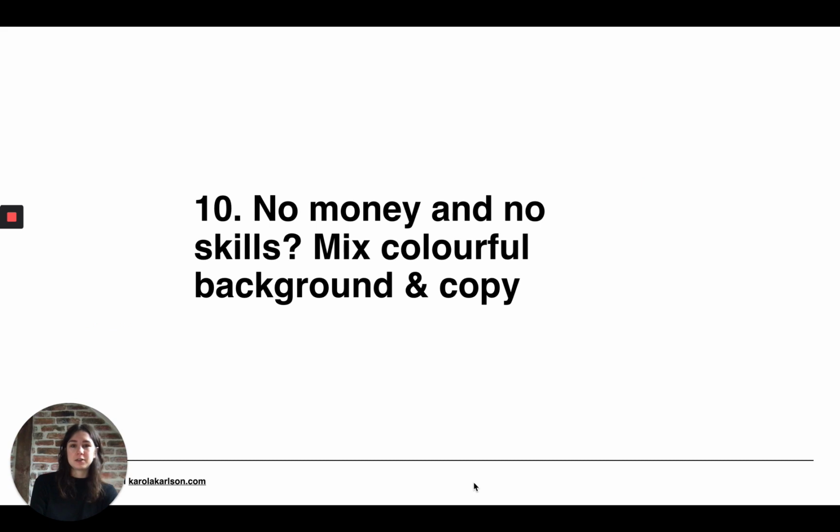Okay, here's another situation familiar to many small business owners. You have no money to hire a designer, but you really want to run some Facebook ads. So in this case, you can simply mix a colorful background and bold copy.